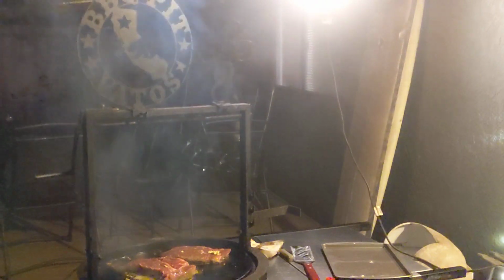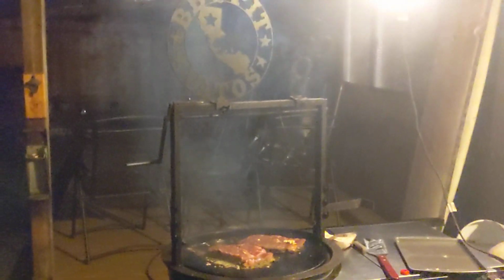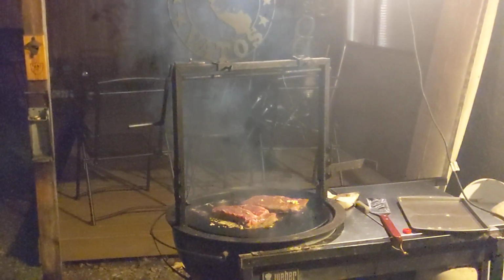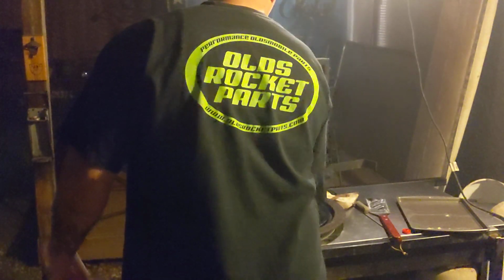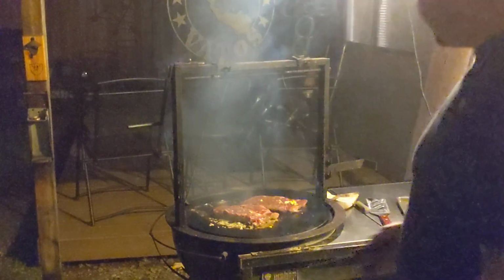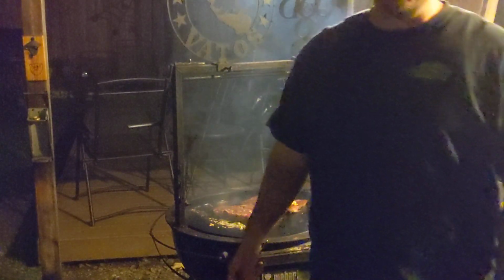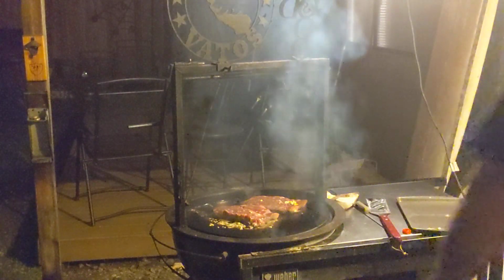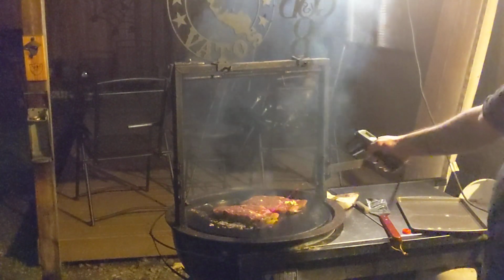Let's see. I haven't busted my griddle out in a long time, dude. I was surprised it was all clean and everything. There you go. I'm gonna do some videos with the Gabbysgrills griddle, just without the attachment, just on the standard grate. See what it cooled down to.